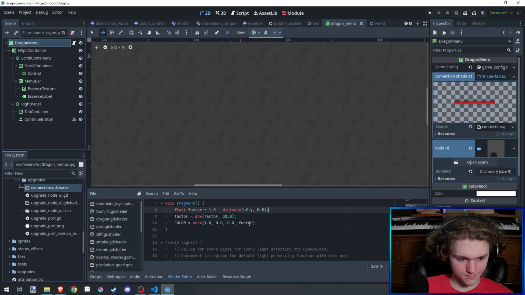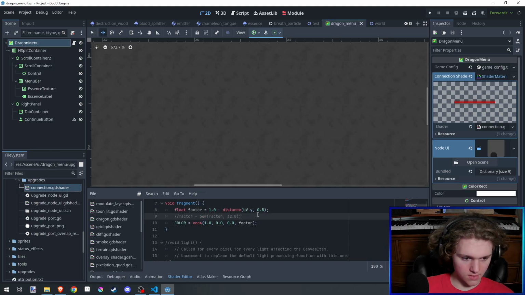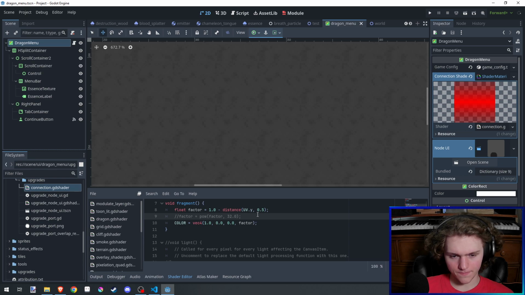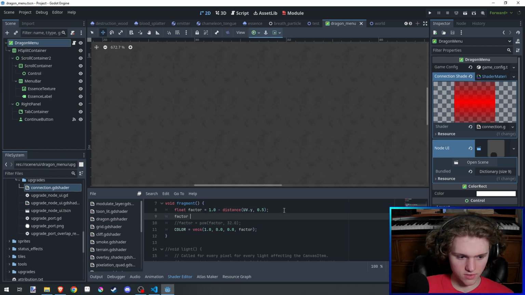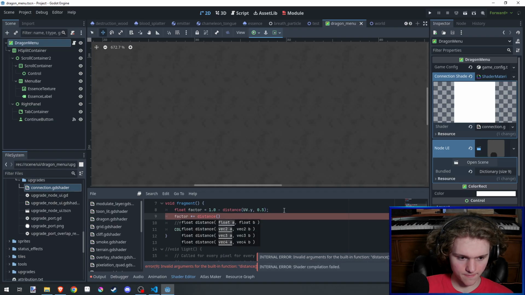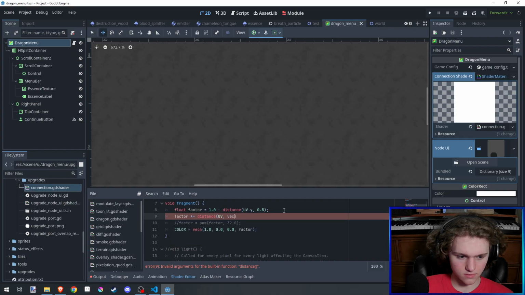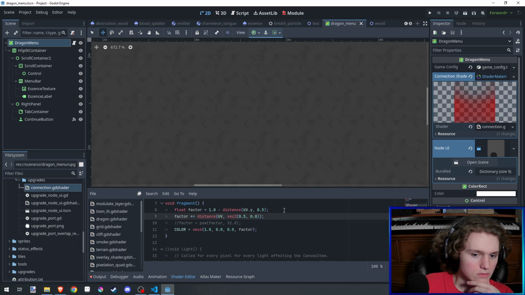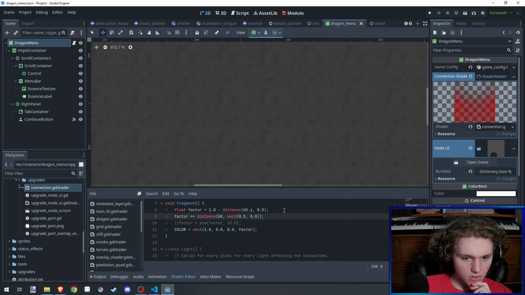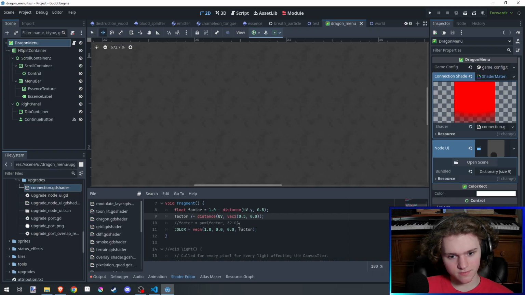I have an idea. Let's get rid of that part for a second. Okay. Factor times equals distance. UV vector 2. I guess we're on the y-axis now, so do 0.50. Would that work? I don't know. I think it's working, but not in the way we want.